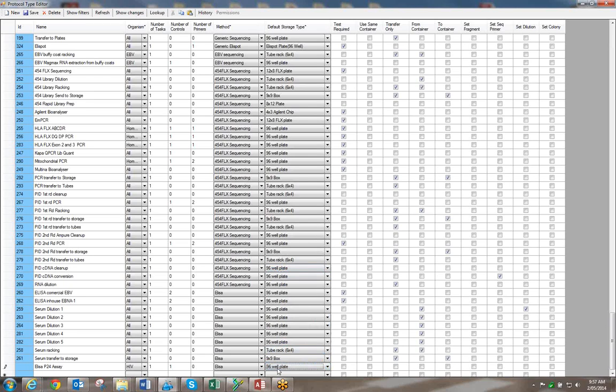Is it possible to eventually go to 384? ELISAs in 384 won't work, Silvana. That's too small, and I don't think you've got flat plates for 384. Okay, no problem. ELISAs you can do in half volume plates, so instead of doing 200, I think you can do up to 100. So you've got those half volume, but it's still a 96 well plate.